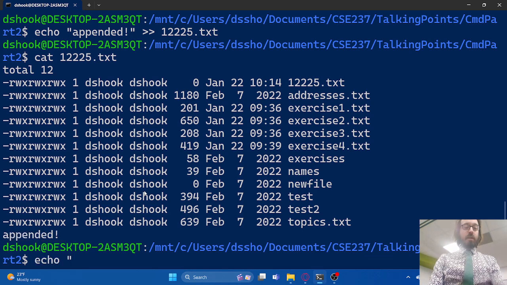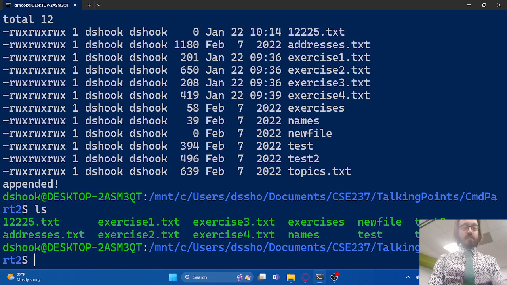I've already got plenty of files here that I can use. There's a command called sort, which does exactly what you think it does. It sorts the contents of the file, typically alphabetically. You can also do it with numbers, right? And if you take a look at the man pages, like we talked about last time, there are lots of options about how you can sort things and different ways you can affect the sorting.